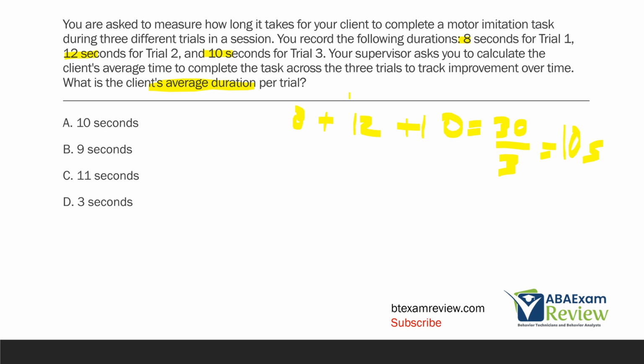You should know how to find an average already. If you don't, it's not a difficult concept, but it's something you need to know. So in this case, our average duration is going to be 10 seconds. So whenever you get a question asking about a total measurement, an average measurement, yes, it's a little bit of math. It's very simple math. And it's going to be a very easy question to answer on the exam if you just understand what the question is asking and if you can actually do the calculation. If you don't know how to calculate an average, practice a couple. You need to know how to do it.